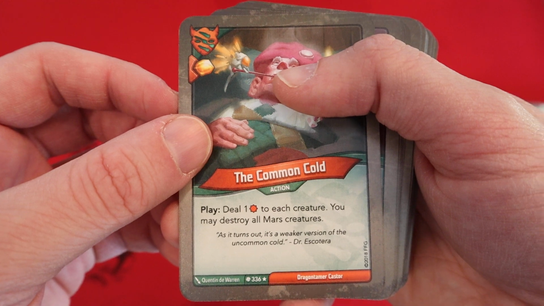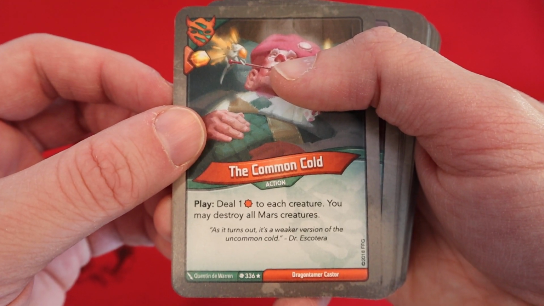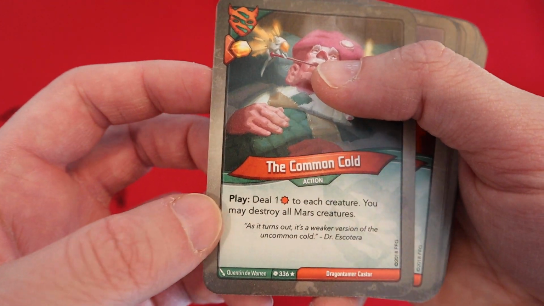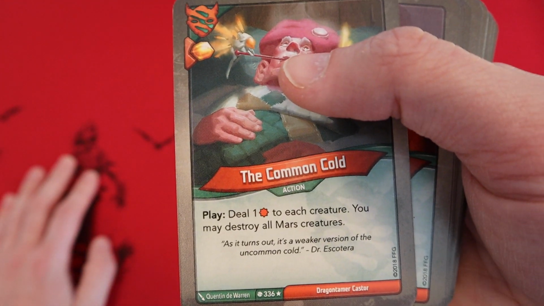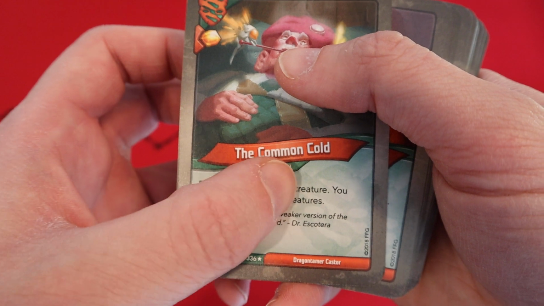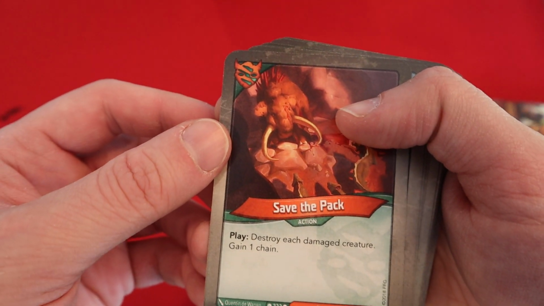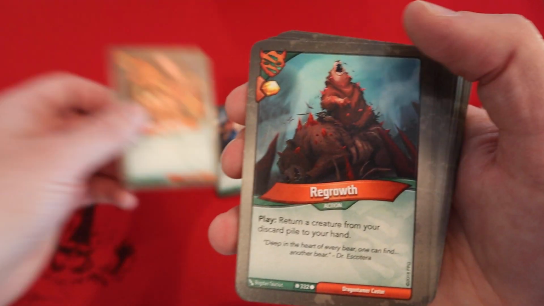Here's another action. Deal 1 to each creature. You may destroy all Mars creatures. Wow! That's also a rare. And if Mars is running rampant in your area, the Common Cold, well, hell, that'll take care of them. Save the Pack. Destroy each damaged creature. Gain 1 chain. Very good card.